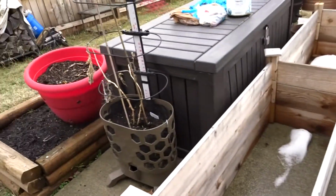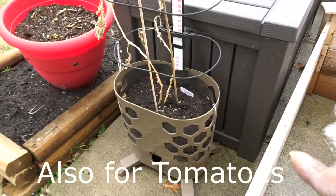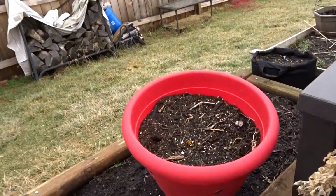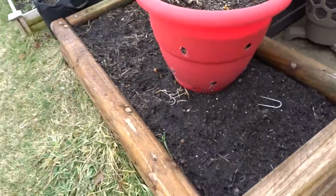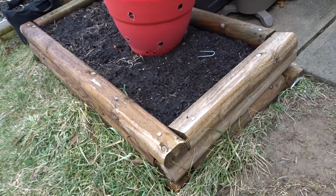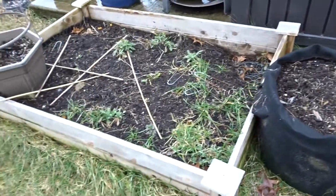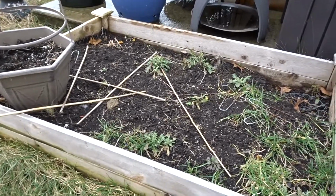I ordered this from Garden Supply, and it's awesome. I mean, it really works very, very well. And I used a lot of containers to grow vegetables as well. This bed right here, my husband built that for me. So those came in handy. And I did a lot of grow bags. I gotta watch walking around in here because there's a lot of dog poop.